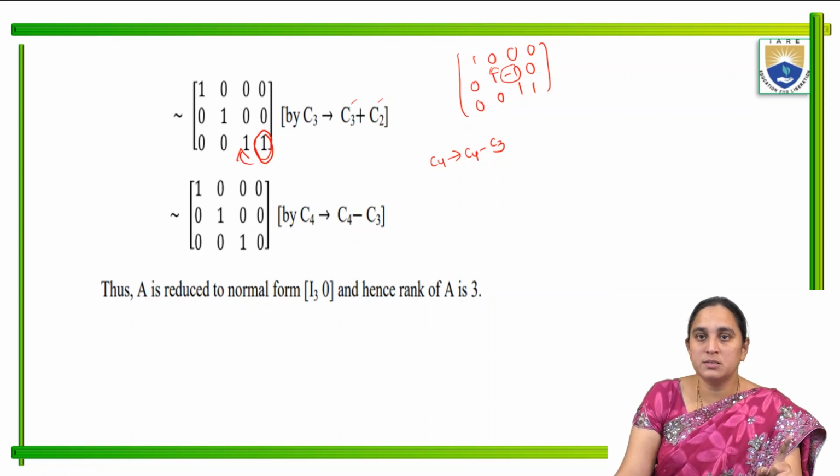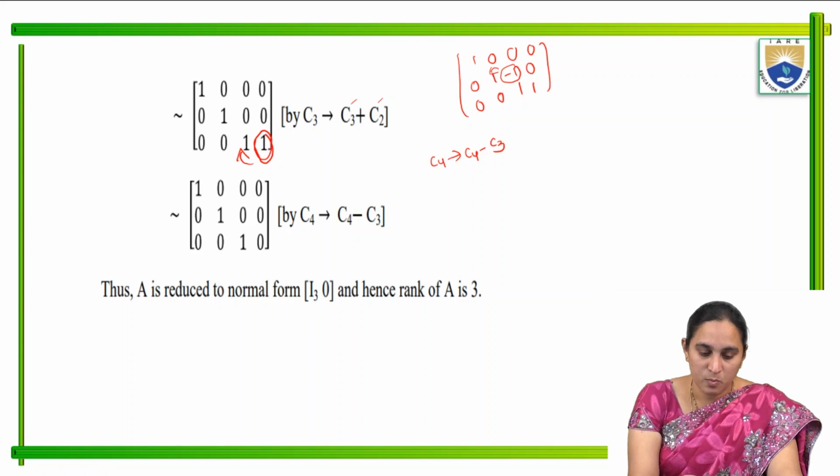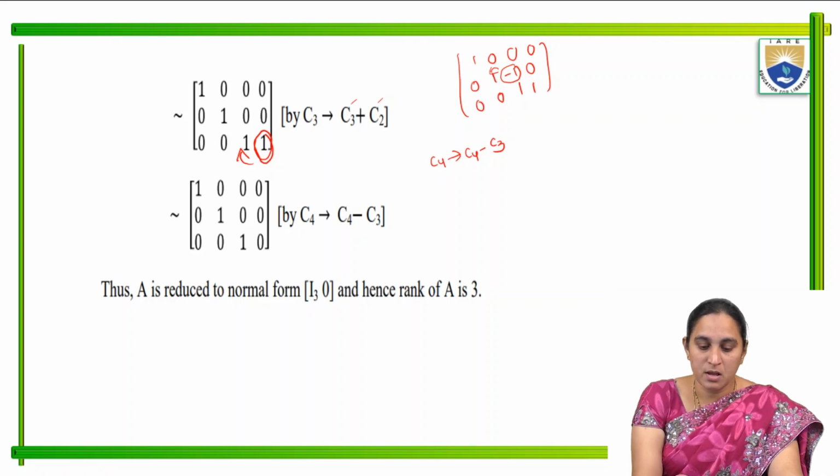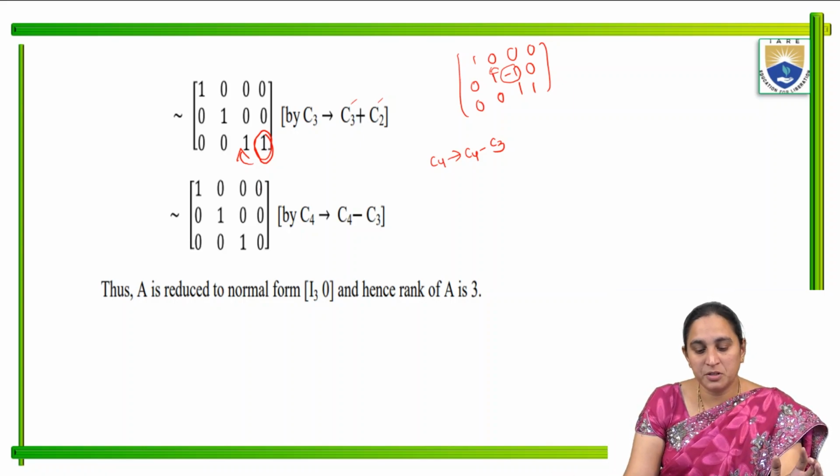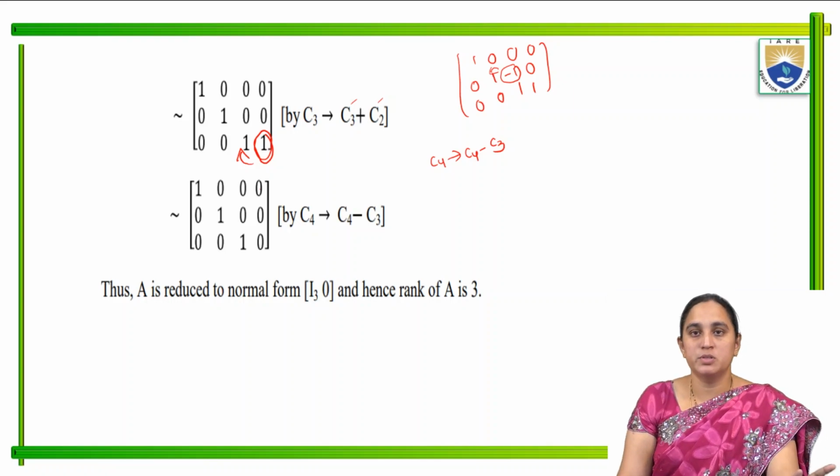Now only the changes in C4 with respect to what? C3. That means 1, 0, 0, 0, 1, 0 and the next column also no changes, that is 0, 0, 1 with respect to C3. Okay, that is 0 minus 0, 0, 0 minus 0, 0 and 1 minus 1 is 0. Okay, then after using C3, the C4 column is completely 0.